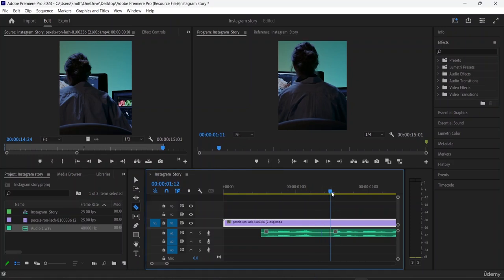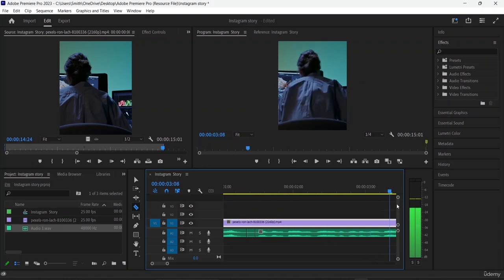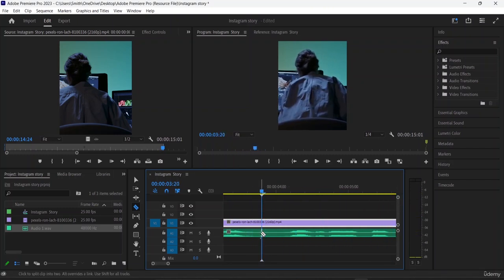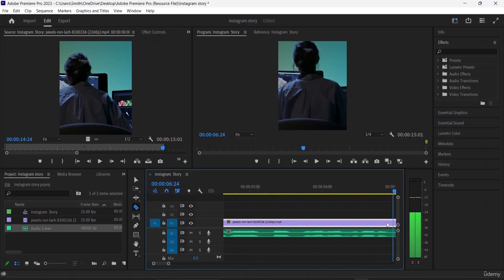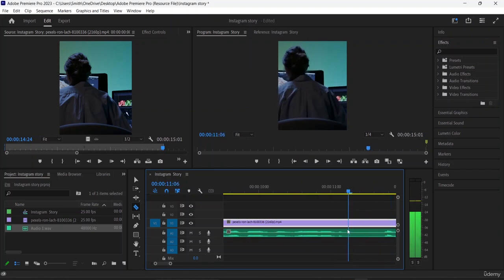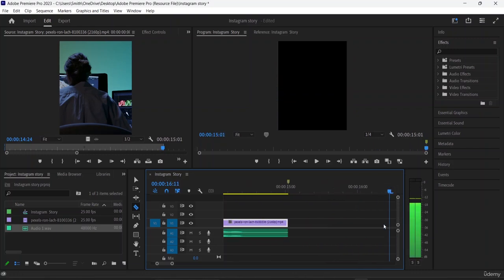Then come again here, and I can also decrease somewhere here. This part I can also put up a cut. So it might take some time for you guys to do this, to edit your voiceover.